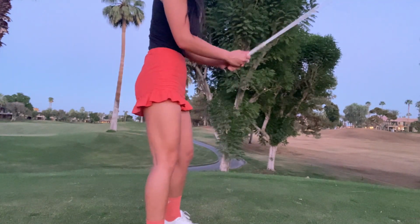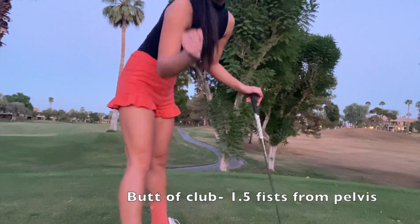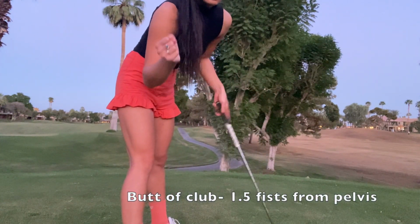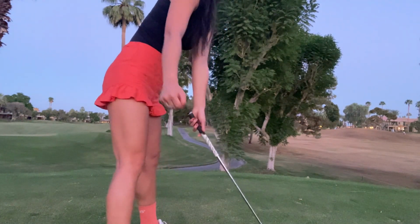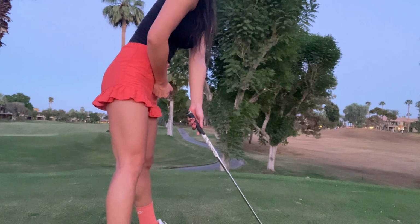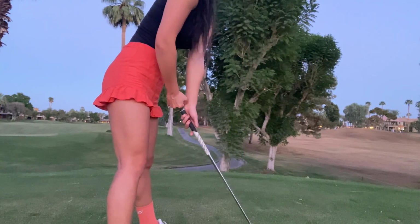Now we're going to talk about the stance. When you're bent over in your golf swing, ideally you want to have 1.5 fists from the butt of the club to your pelvis. So for example, this is 1, and then 1.5 is around there. Okay, so that's one way to tell.